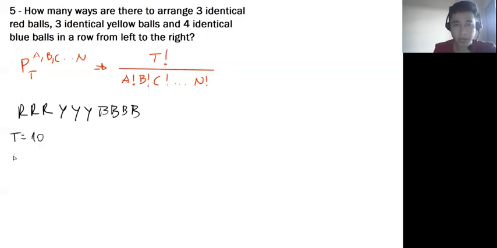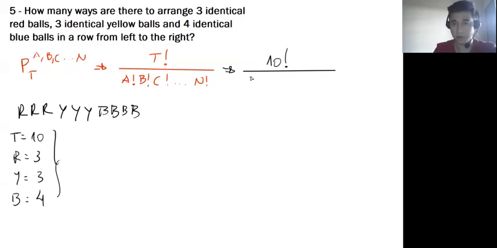We have R (red) repeating three times, Y (yellow) repeating three times, and B (blue) repeating four times. Now we substitute into our formula the elements that we found. The total is 10 factorial. Our first repetition is three factorial, then yellow is three factorial again, and blue is four factorial.